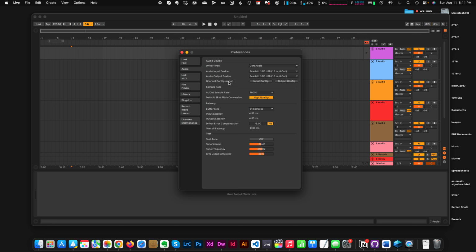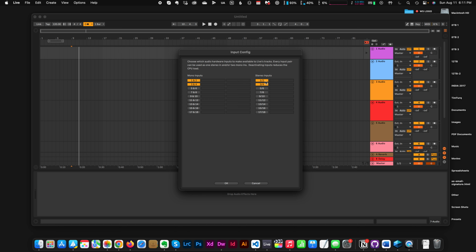Channel configuration. So this is the only other step that you're really going to have to look at. And a good thing to do would be to check the manual on your Focusrite. It'll tell you what each of the inputs are numbered on there, but I imagine that they're going to do it 1, 2, 3, 4, 5, 6, 7, 8. All of those 8 across the front are going to be just channels 1 through 8. I would be very surprised if it was done any other way.